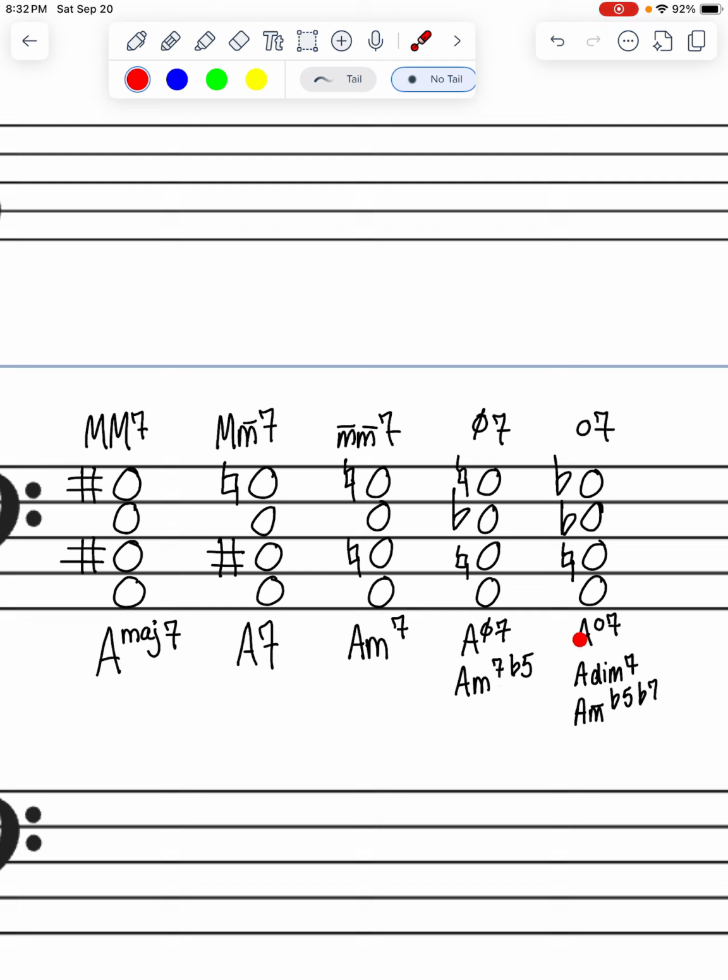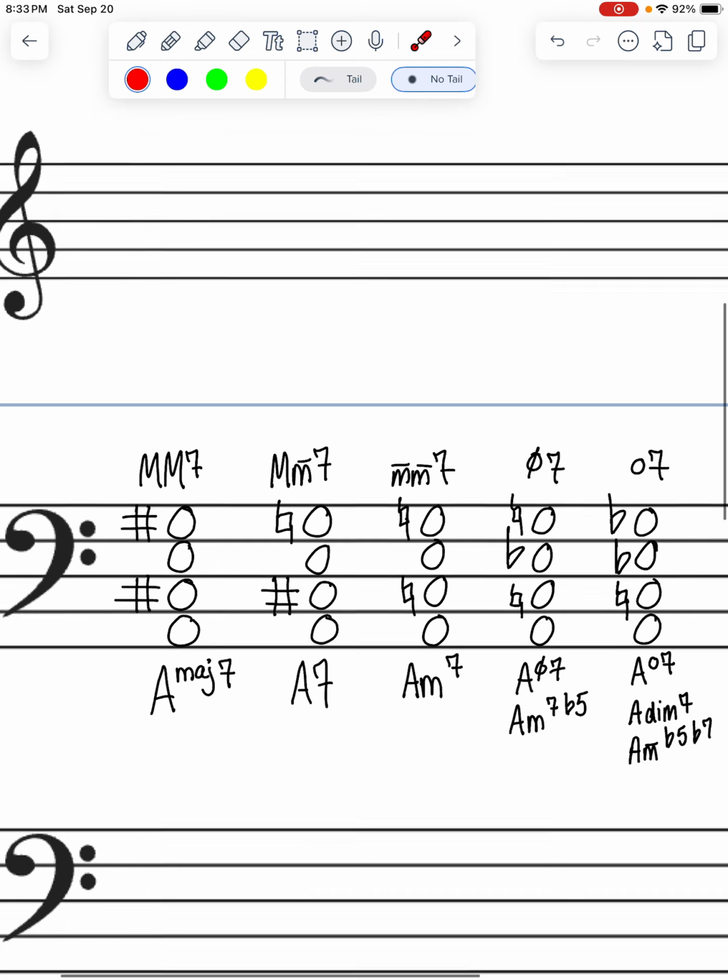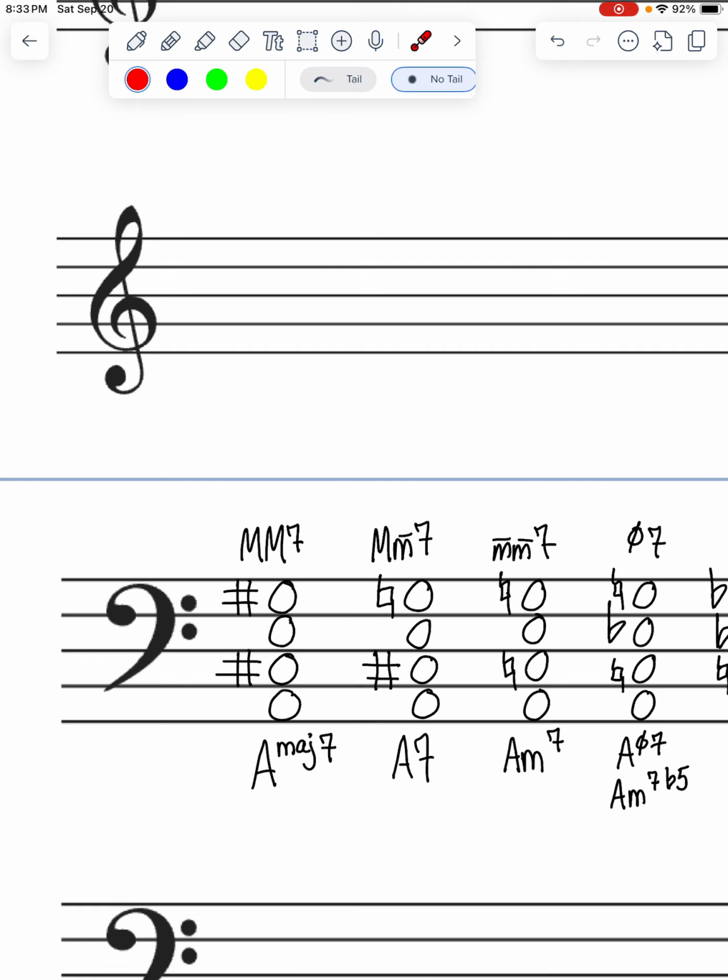And again, you might have a fully diminished 7, and that diminished 7 is going to mean that both the triad and the 7 are diminished. You also might see it as A minor, flat 5, flat 7, which tells you it's fully diminished. Okay, so after going over that, now we need to talk about the different inversion symbols that you're going to see. We'll do inversion symbols and the lead sheet symbols here.